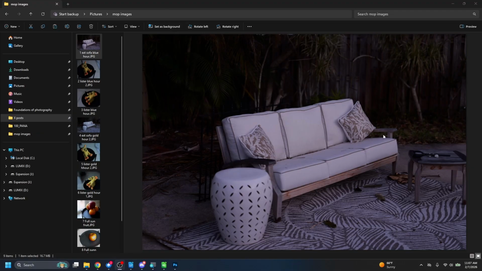This was technically blue hour. There was a lot of blue and pink light in the sky. And for the record, only the images of Lister and the fruit have been modified in any way, and those have only been cropped. No other adjustments have been made on any of these pictures. The exterior pictures, nothing's been done to those. So here's our outdoor sofa. Blue hour, there's some pink that's reflected in the cushions.